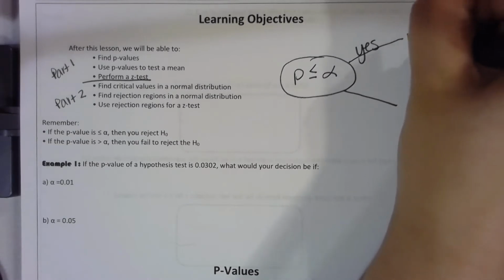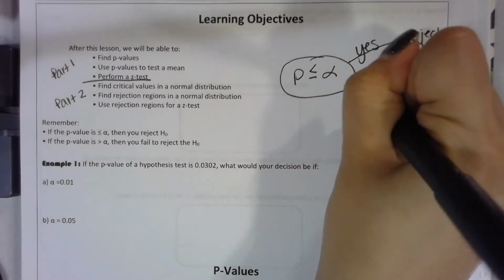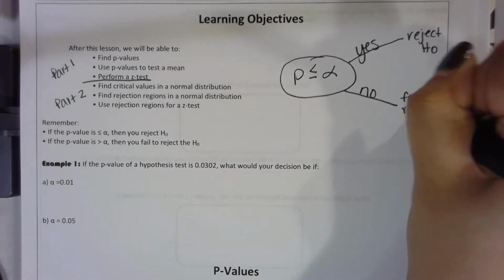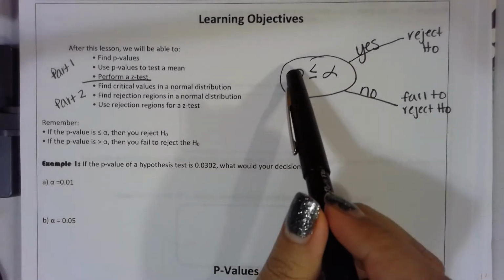P stands for the probability that the null hypothesis is correct. So if the probability of your null hypothesis being correct is really low, you don't want to go with a low probability. You want to go with a higher one, which is why the significance value and this p-value come in handy. If your p-value is low, then you're a yes, and you reject. If the probability of your null hypothesis being correct is greater than your significance value, then you are a no, and you fail to reject. When you fail to reject, you're going to be claiming that null hypothesis.